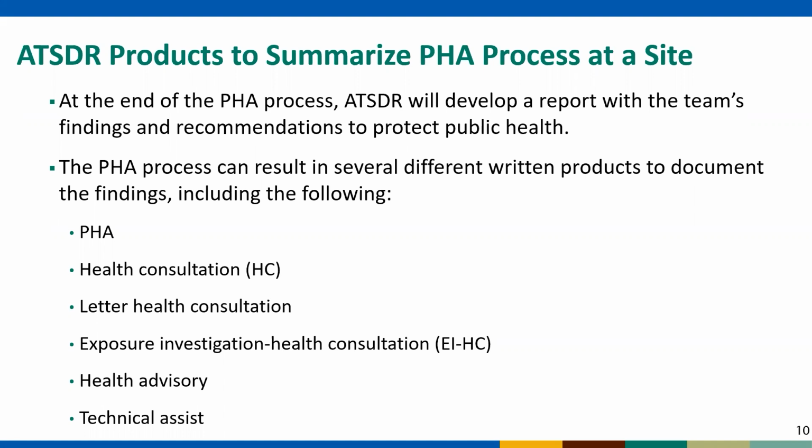A PHA typically takes longer because we look at complex sites that warrant having a full health assessment. It documents the results of ATSDR's evaluation of all the available information about a site and the potentially affected communities. It addresses various exposure situations and/or the community health concerns and may address multiple contaminants, multiple pathways of exposure, or a single exposure pathway. Most Superfund sites need a full health assessment. We will talk about a complex site like this later in this webinar.